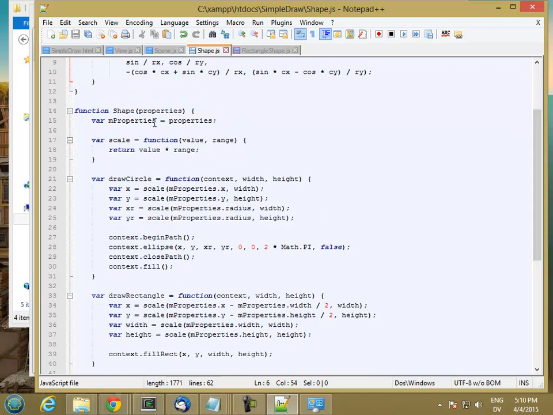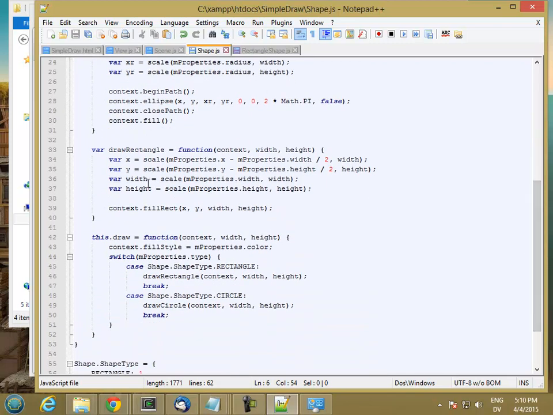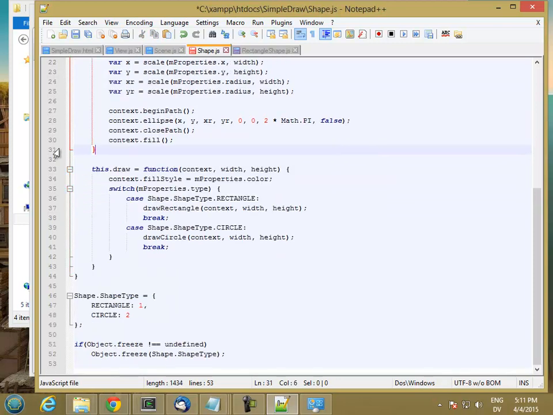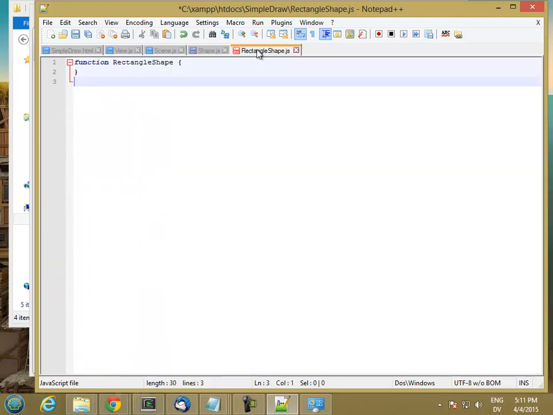Well, all shapes are going to have properties. All shapes are going to have a scale method. Drawing a rectangle is certainly custom. And then this draw function, well, that's not really going to apply anymore because we're not going to need to have draw rectangle. So let's start by moving our draw rectangle out of our shape class and into our rectangle shape.